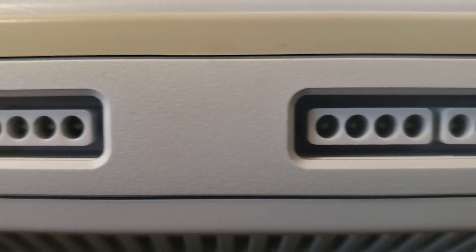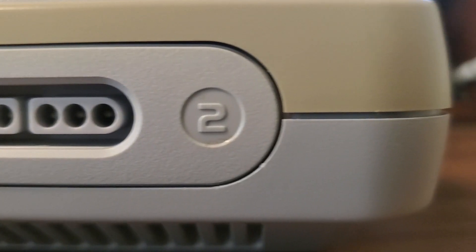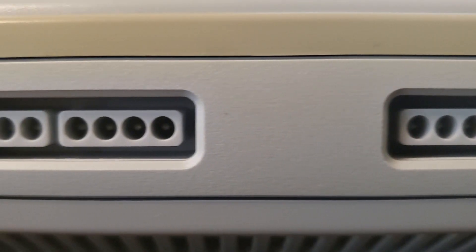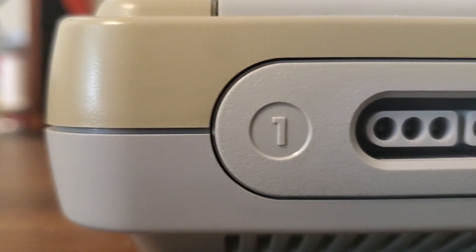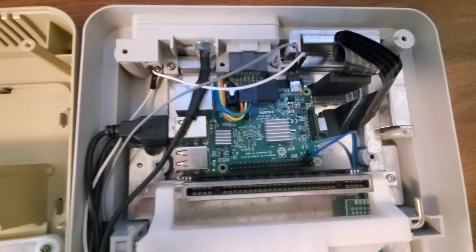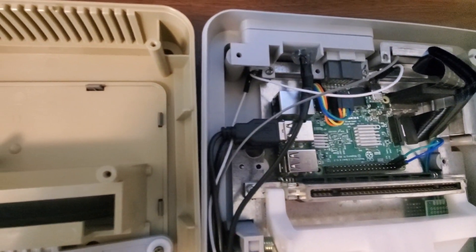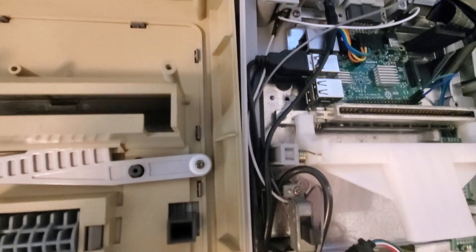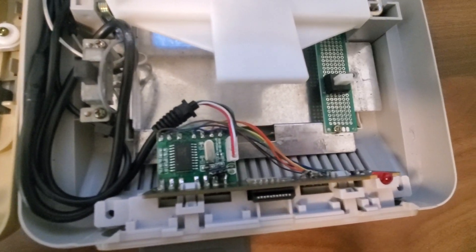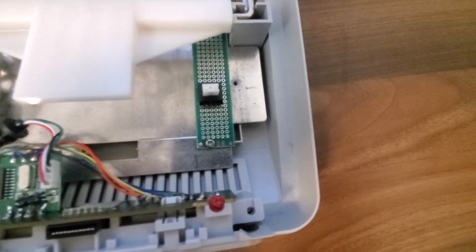When I first started on this journey I wanted to try to maintain the functionality of both the shutdown switch and the reset switch alike. I had seen some tutorials online for getting the same functionality out of the one-up arcade cabinets and their on/off toggle switch, but for the life of me I could not sort it out. For now I have wired it up so that the power switch is a hard cut-off directly from the power source, and the reset switch operates as a safe shutdown and boot option.